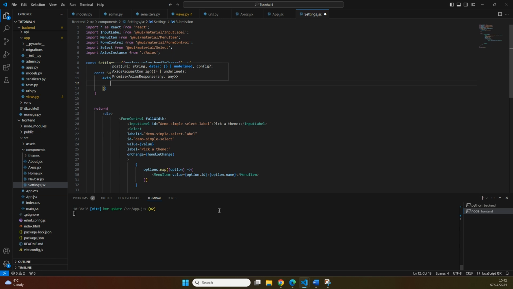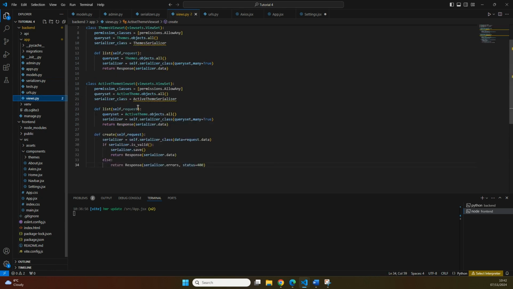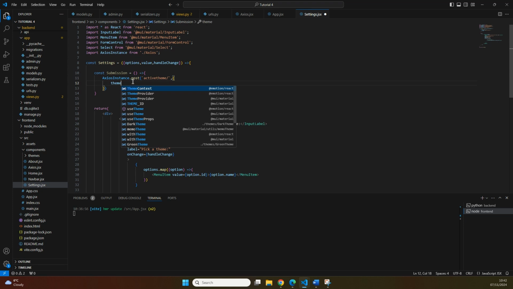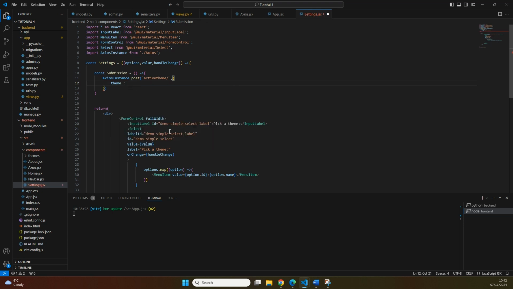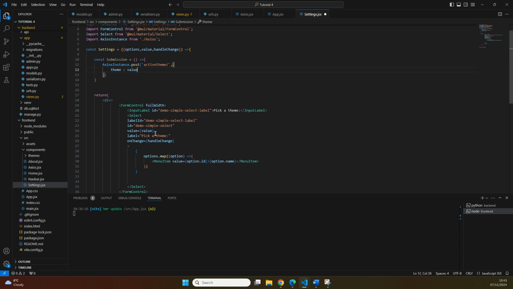Now, what we want to populate inside of this model is actually the theme field, because that's the name that it expects. So we're going to go to the settings.jsx file, and in there we need to populate the theme column. So we say theme, and the value of that needs to be equal to value. Because whenever we change something in our form, it's going to set the value to the option.id, which is the ID field of the options. And by specifying value, it will simply just have the ID. So that should potentially work.